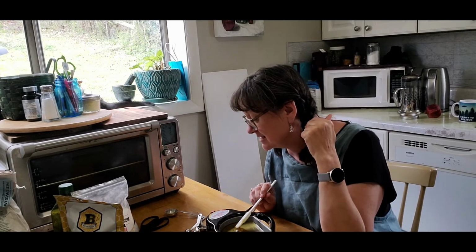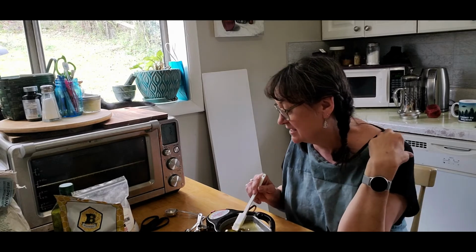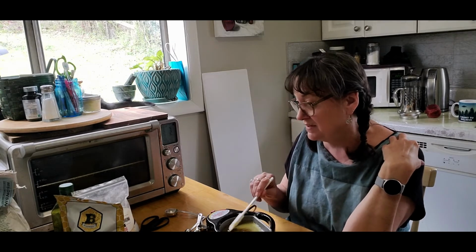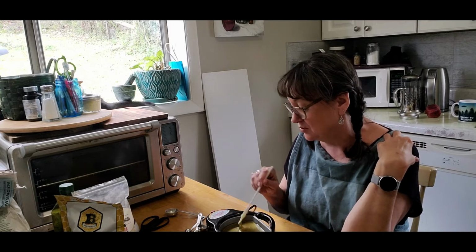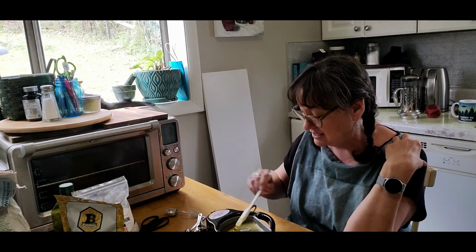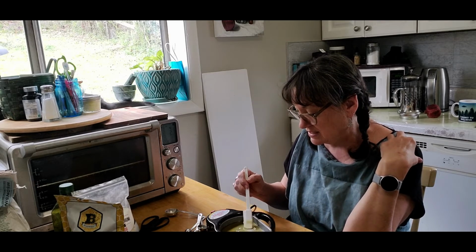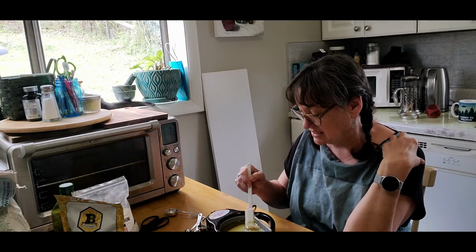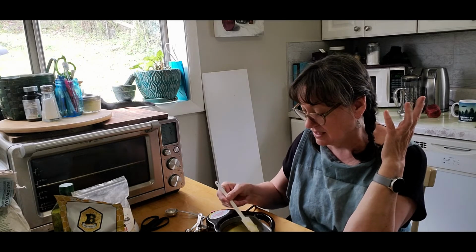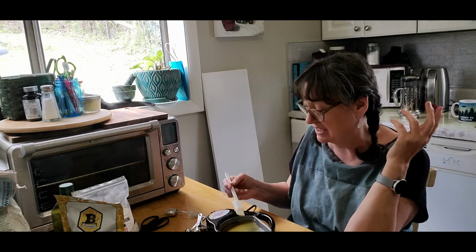And I have this set probably at about 160 degrees Fahrenheit. Seems to me the beeswax melted right away at a lower temperature, but it seems to be taking just a little bit more heat to get the rosin to melt. And I'm mixing it up. There's so many ways to do this from my research that I'm just doing this because this is what I have.